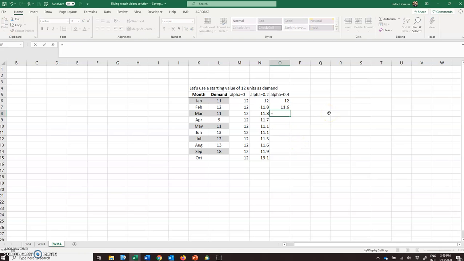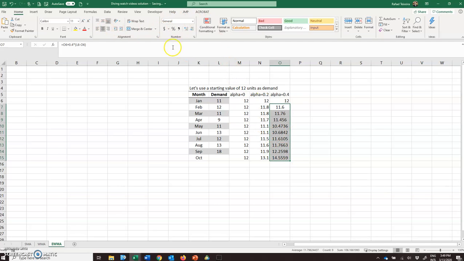So my forecast for March is equal to my forecast for February plus 0.4, that's my coefficient, multiplied by the difference between my previous demand and forecast, and that's it. And then I can copy this formula to all other cells, and I can reduce the decimal places, and that's it, right?